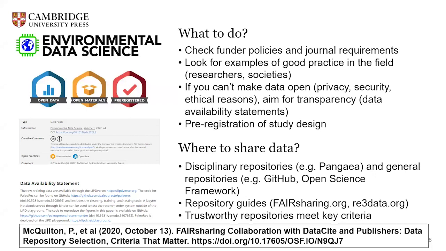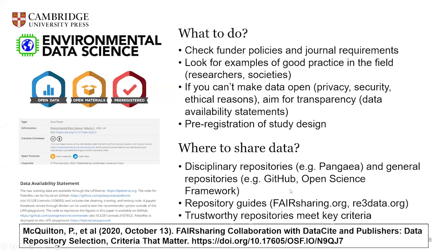Where are we? Okay, what to do? Think about this before you submit your work, especially if you're funded, your funder will have a data sharing policy, and any credible journal could have that too. Don't just do the minimum. Look for good practice. If you can't share data or code, you could look for transparency. Often it is required before submission so that reviewers and editors can perform a check.